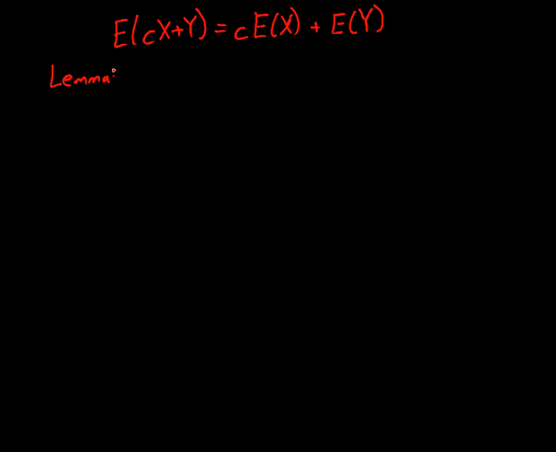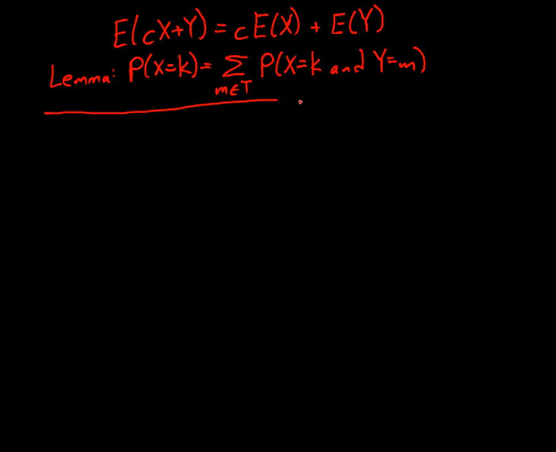And there's a lemma, which is a statement that's used in a proof. This actually has its own name. It's called the law of total probability. It says that the probability that X is equal to a value is the sum over all the possibilities for Y (remember, T was the set of possibilities for Y) of the probabilities that X was that value and Y was that value. The probability that X is k and Y is m. That's because Y has to be some value in the set T, but it can only be one value in the set T.